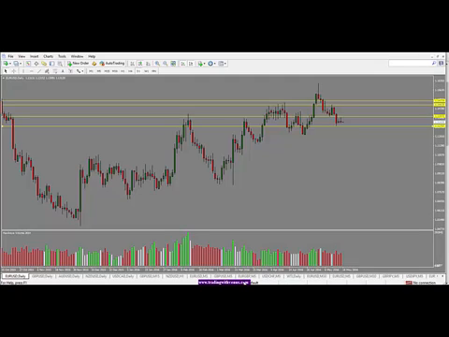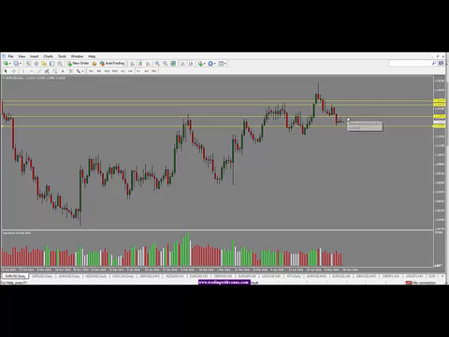Let's move on to the charts now. We'll start off by taking a look at the Euro-US dollar daily chart. Here over the last 2 days, we have seen the Euro trade within this range here. So tomorrow, if the CPI numbers come out negative for Euro, we could see it drop. However, if they come out positive, we may see it push into the high of the range here at 1.1350 or even higher into this previous range above the 1.1350 level.